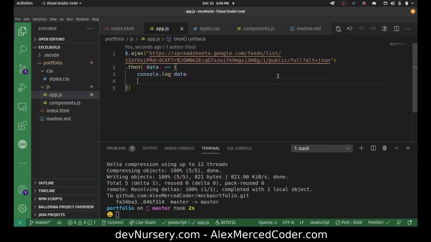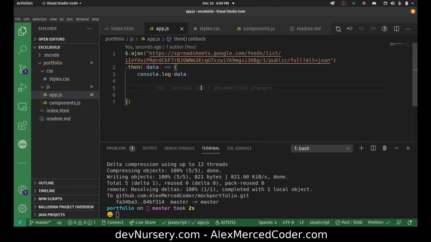So now that we know that we have the data, everything has to happen in this .then. We can't do anything outside of it because the data only exists inside the .then. That's what the .then is for, to make sure that we have a space where that data exists. So keep in mind, everything's got to happen inside the .then. If I put code referring to data outside of the .then, it's just not going to know that data exists. So I've got to do all my magic here.